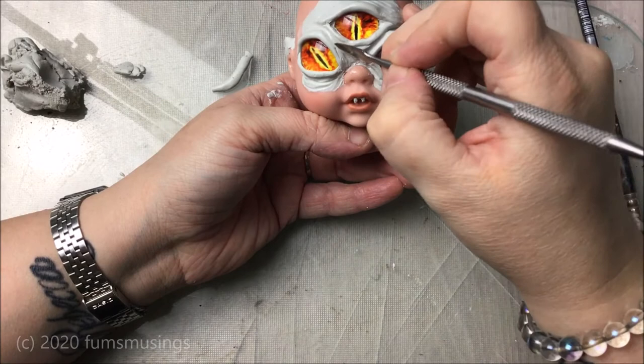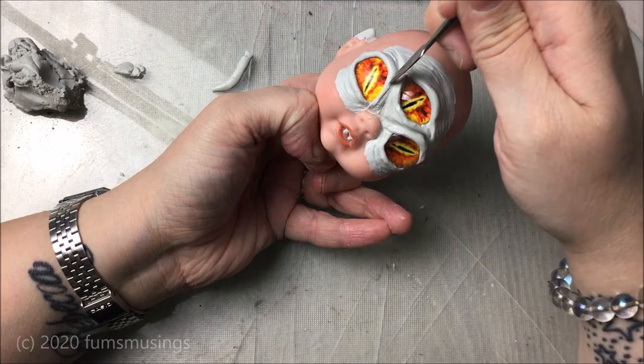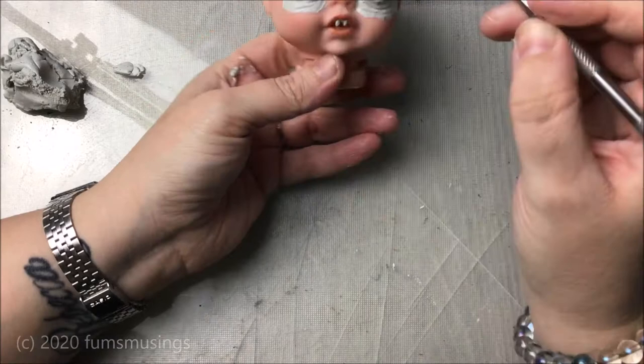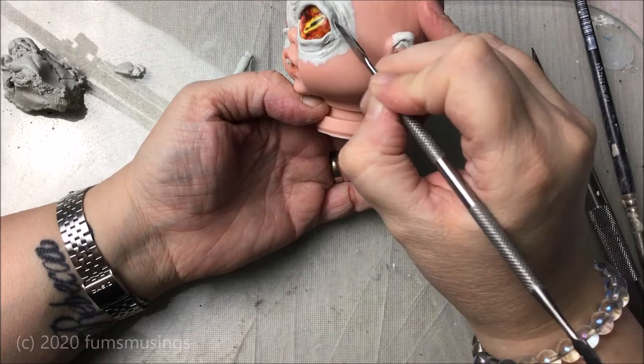And then once I finished and I was quite happy with the wrinkles and everything that I created, I left the epoxy sculpt to set. Usually you leave it for 24 hours. I actually left it for a few days just to make sure it was really set rock hard and there was no moisture left at all, and it just makes my life easier when it comes to painting. Also, I didn't want to start messing around with the doll's head if the epoxy sculpt wasn't 100% set. So I left it a little bit.